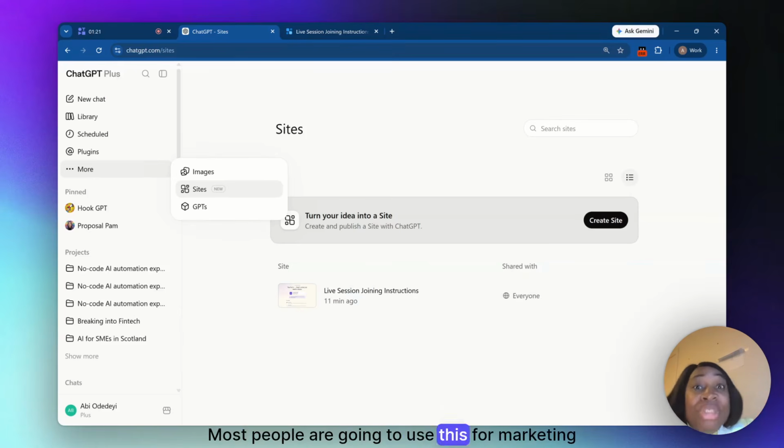Most people are going to use this for marketing, like I said, but that's you just scratching the surface. The better one is the thing that you keep explaining over and over to people who have already said yes. So you can use this site feature to build a page that tells that story you are repeating.